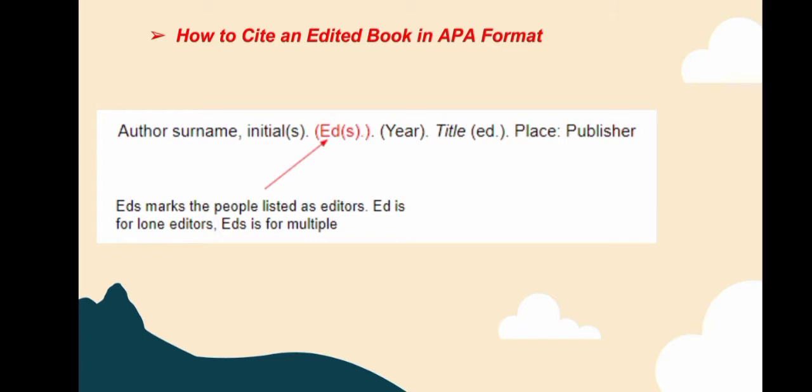So let's take a look at an example. We have Williams, S.T. S.T. would be the initials. Then we have the "ed.", which is used for only one person who edited it. Then we have the year, which might be, let's say, 2015. And then we conclude with the title, A Guide to Citation Rules, third ed. Then we add the place, let's say New York, then the initials of the state, which is NY, and the publisher can be anyone.